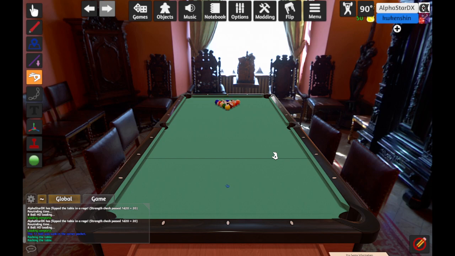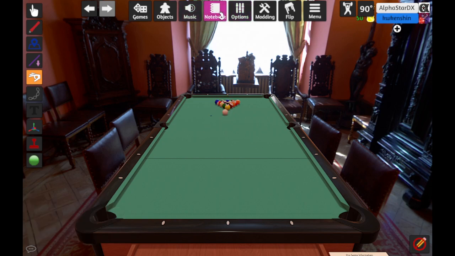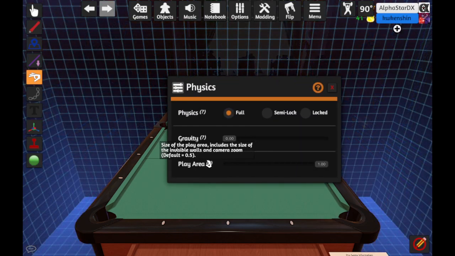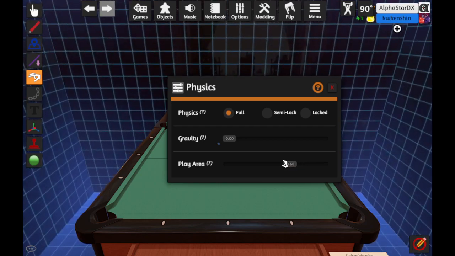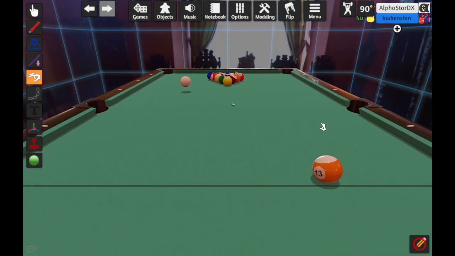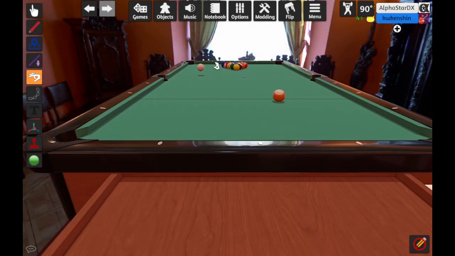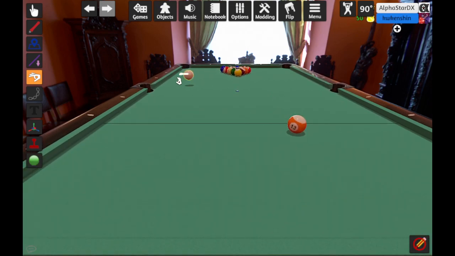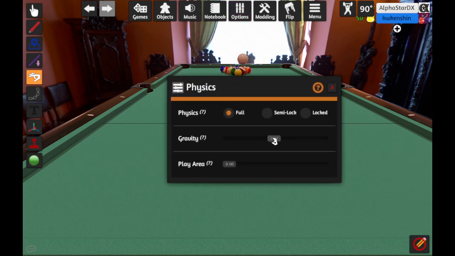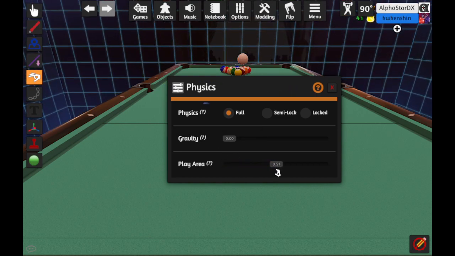Did you just turn on no collision? The only physics I have are 0 gravity and 1 play area. Can I only hit 1 ball? Why can't I zoom out? Because I just zeroed out the play area physics. Okay, well, we did one of my choice. What do you feel like playing?